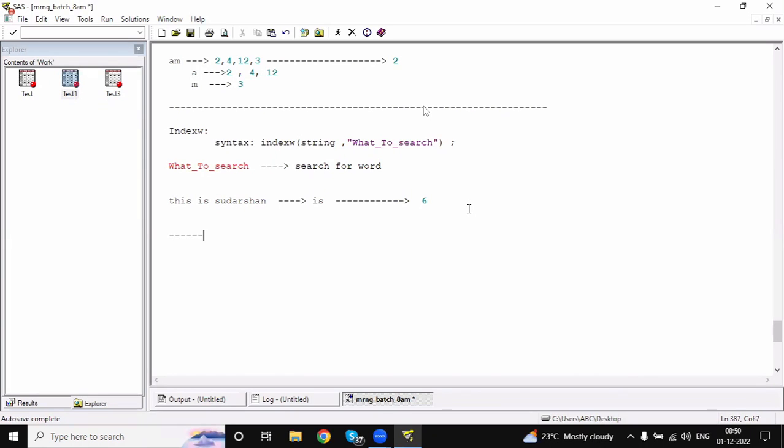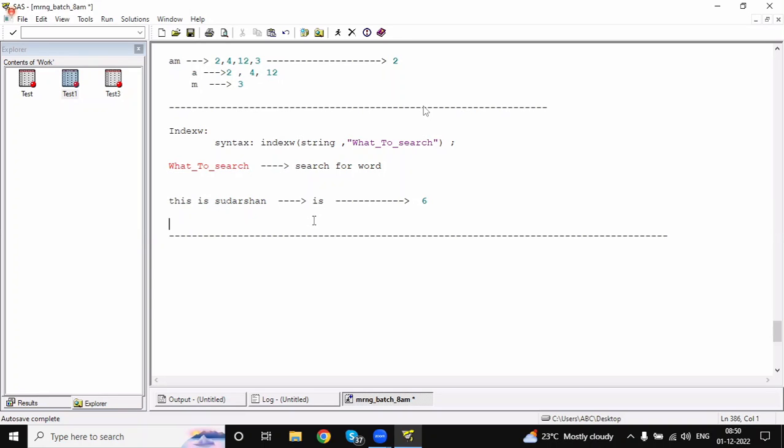That is INDEXW. In this word position, how do we calculate the position in the sentence? Same, from the start only. 1, 2, 3, 4, 5, 6, 6th position. If you search for Sudarshan, from the beginning it will count 1, 2, 3, 4, 5, 6, 7, 8, 9.